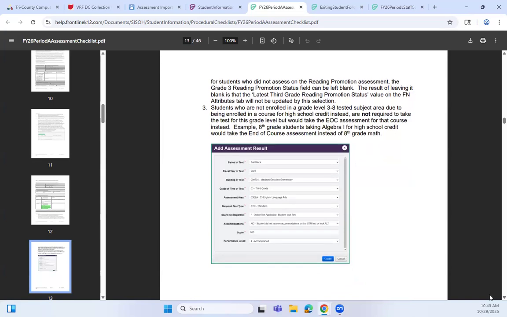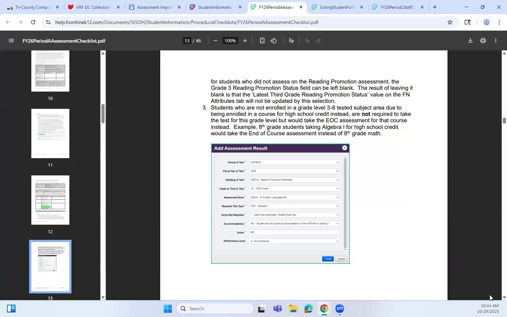Now, you also have to remember that if you had a student that moved in or moved out before or after testing, you still have to put those records in. It doesn't matter what test it is. It can be any test, but all of your state testing has to have a record. If you don't have a record, you have to create a record that says they moved in, they moved out, whatever the case may be. It has to be reported. And you have to remember, it's not just reported for one thing. It'd be reported for 3rd grade ELA, 3rd grade math, and the rest.